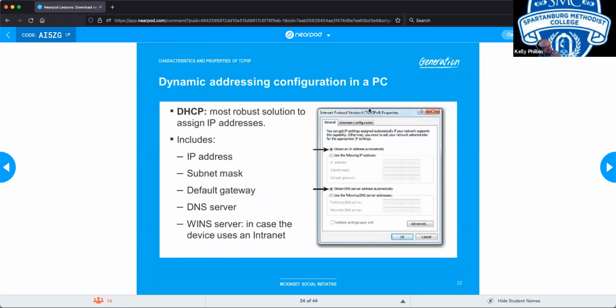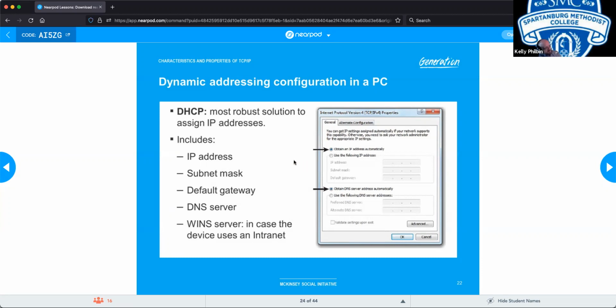So in a computer, when you look into your IP address and go into advanced settings, you'll see a screen like this right here. This is basically the GUI version of ipconfig, showing you where everything is. You can set your IP address to be static, meaning you put it in manually and fill in all of this information yourself, or you can have it be dynamic, where it reaches out to the DHCP server and gets assigned from the server itself.